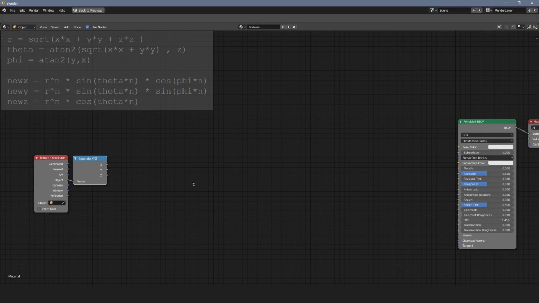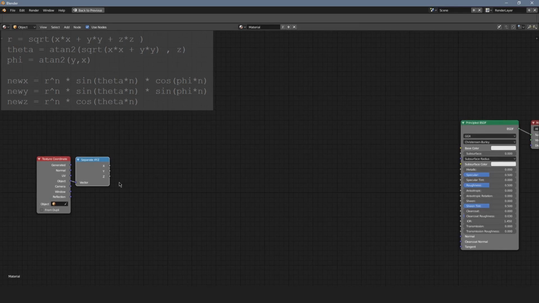Now the first component we need is the rho, which is basically just the distance every point has from the center of the scene. This is also known as the length of a vector.